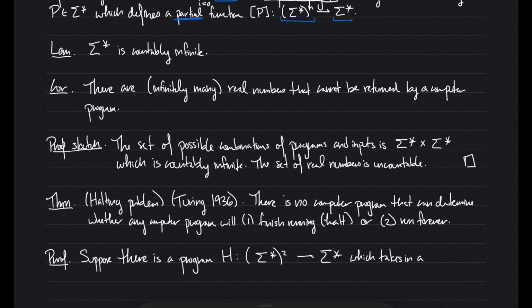It's going to take in two strings, and it's going to think of the first string as being a description of a computer program, and the second string as being an input for that computer program.